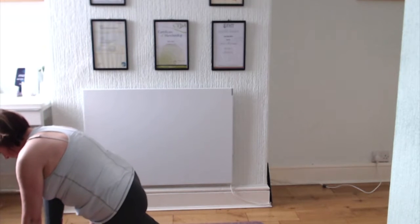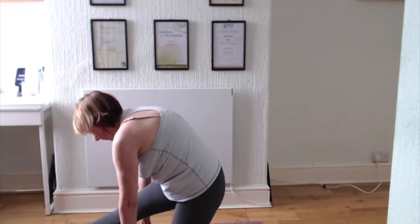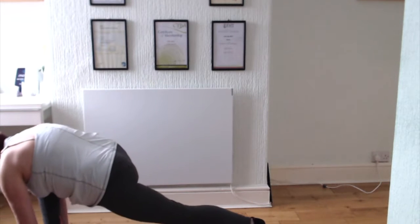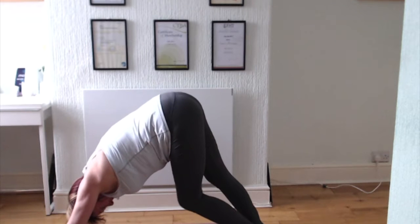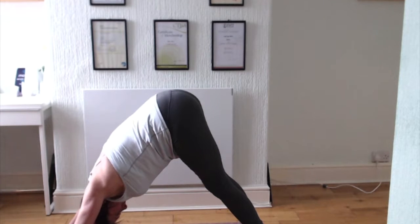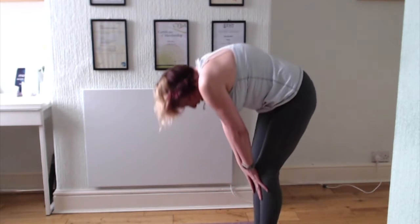And then walking the hands back, just straightening that front leg. Maybe just pointing and flexing the toe. And then walking the hands back to either side of that front foot, curling the toes under, planting the hands really strong, go back into another downward dog. Again, you should feel nice and stretched on the outside of the legs, really pushing back again, just releasing the neck again. And walking the hands back again to join the feet into a nice forward fold, and then coming up to standing.